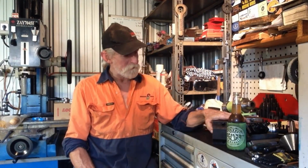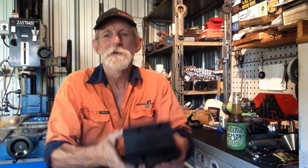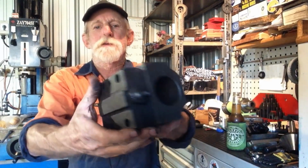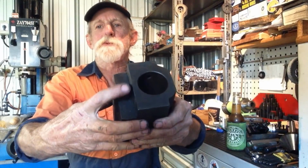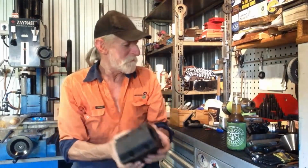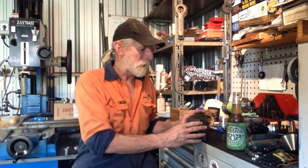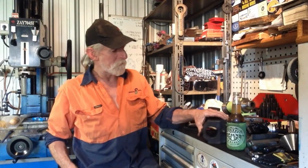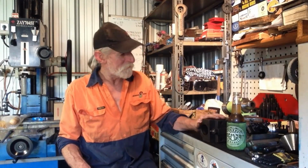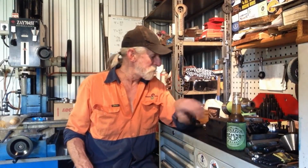What else has been going on? Oh, I picked up, oh, these are heavy, a couple of tool blocks that have an adjustable coolant jet through them. I've got two of these tool blocks. I do believe they're off a CNC lathe of some description, and I'm going to modify these to use as boring bar holders in my 21-inch swing lathe. So that's another upcoming job to do.